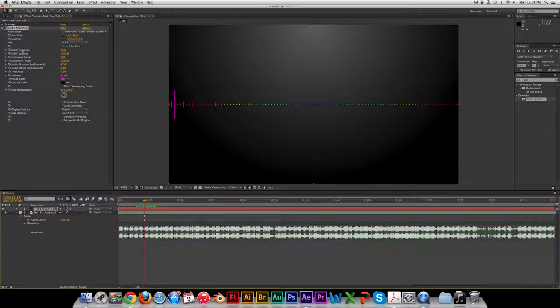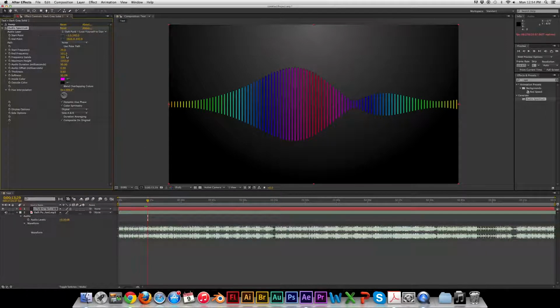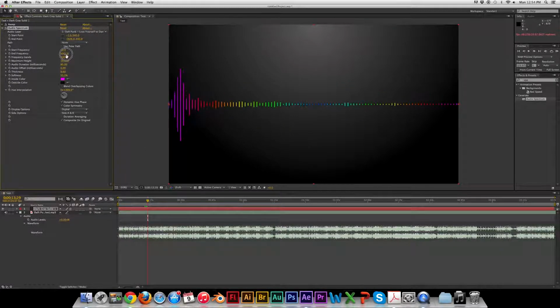The start and end frequencies are what we're going to start messing with right now. Start frequency you're actually not going to mess with, but the end frequencies, that pretty much tells the effect how high the frequencies are that it's going to react to, or how low the frequencies are that it's going to react to. So if you mess with it, you can see it starts changing the outcome, and if I go all the way down, you can see it just reacts to a little bit right there. That looks pretty weird. This kind of gives you an idea, and this will take a lot of fiddling in order to get it perfect.